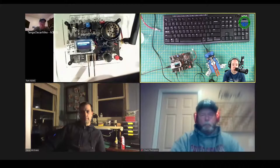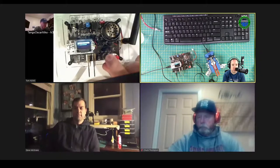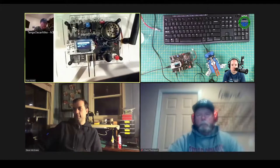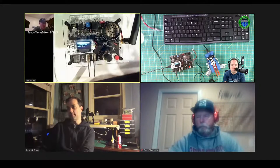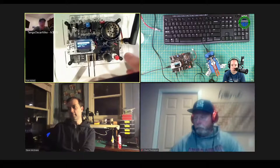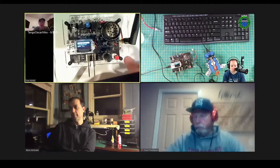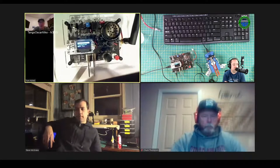And your Wi-Fi settings are not in the settings portion of it. It is a separate menu, correct? Correct. To set the Wi-Fi, you have to go into the transceiver menu and go into Wi-Fi transmit. That actually doesn't transmit. What that does is start a web server on your Morserino that you have to connect to with either your phone or a computer over Wi-Fi. It'll show up as an access point, and you connect to it and go to that website. And that's how you configure the Morserino Wi-Fi.